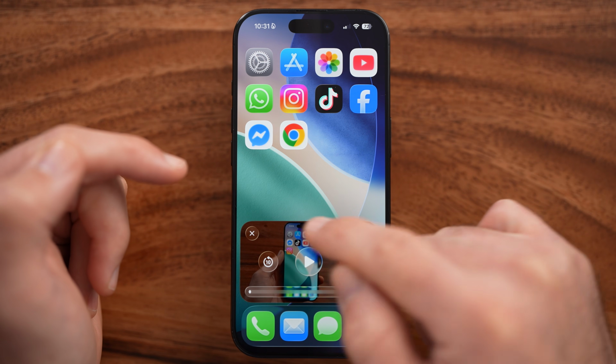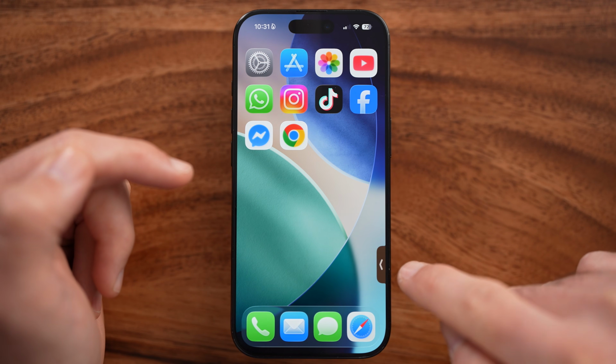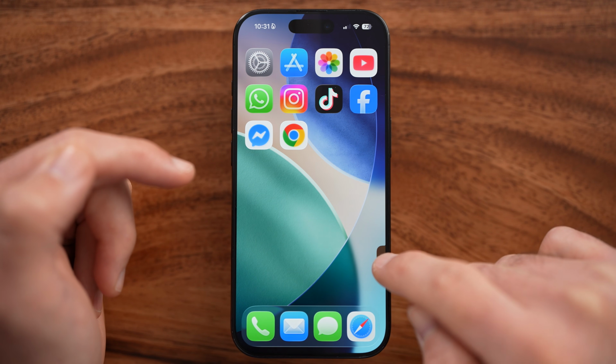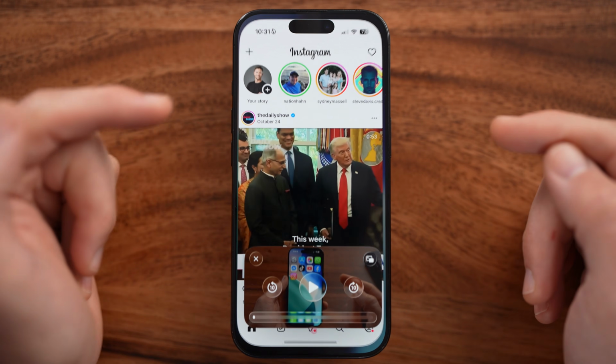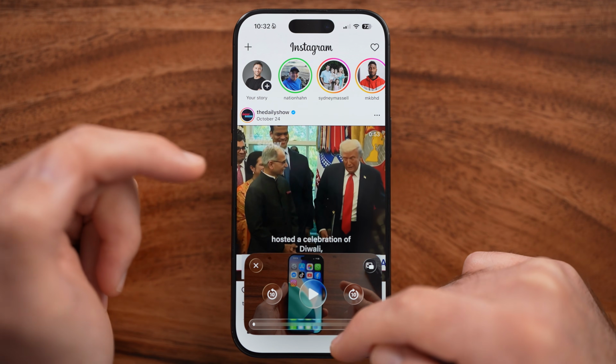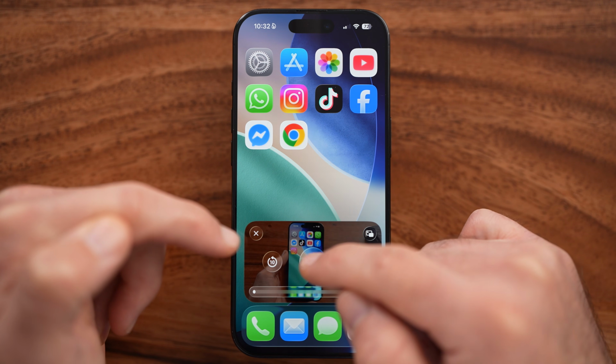Now I can pause, fast forward it. I can even move it around, and I can swipe it to the right, and it's not fully closed. There you can see I can swipe it over to be able to see it again. I can always open up various other apps and play those apps in the background while the picture-in-picture video is constantly playing.